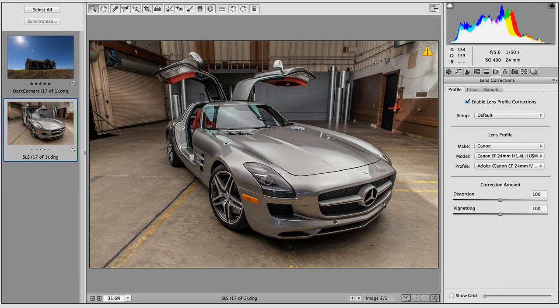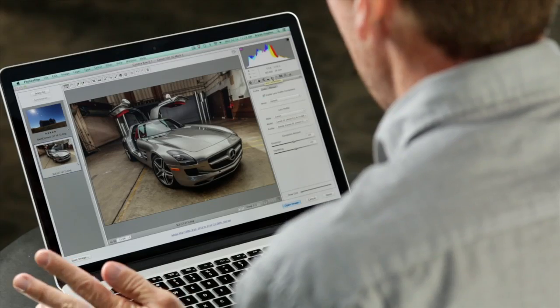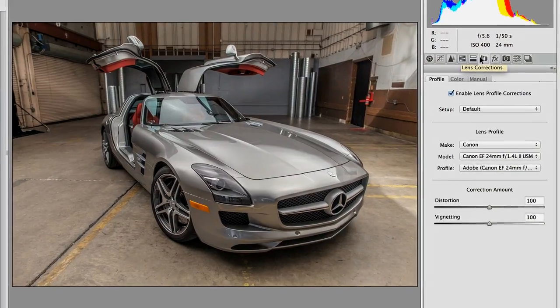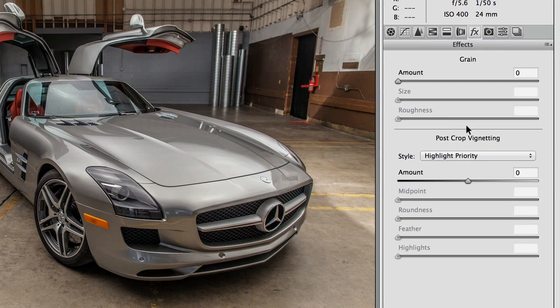And this is a great example of an image that wants additive vignetting. I shot this in a warehouse. I wanted to capture this particular gritty aesthetic, and it needs something else. For this image, we're going to go over to our effects panel, and we're going to use post-crop vignetting. And what that means is even if I crop it, the vignette will follow the constraints of the crop.